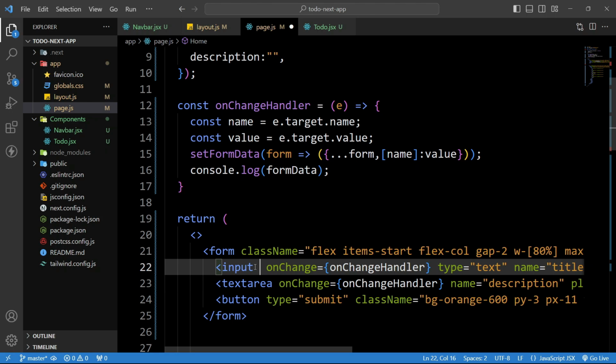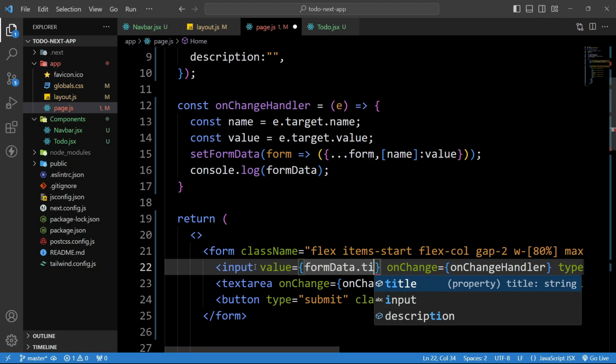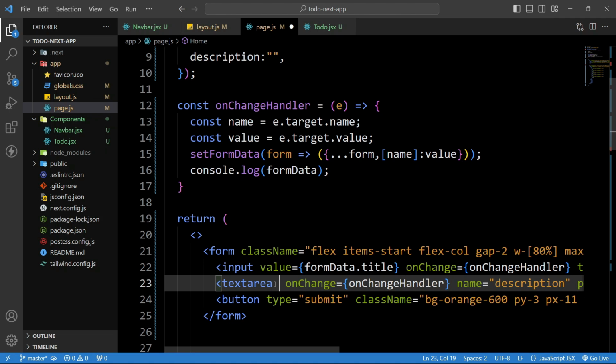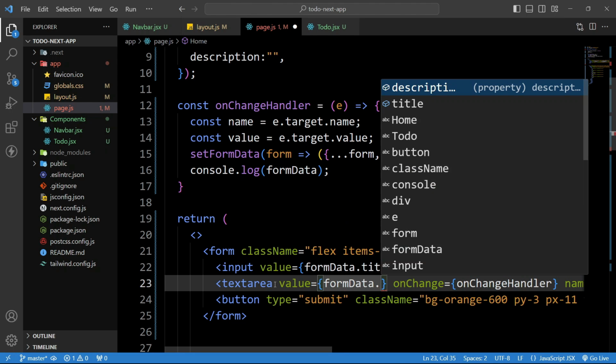Now we will add the value property in this input field, that will be formData.title. Similarly, in this text area also we will add the value property, and here we will add formData.description.